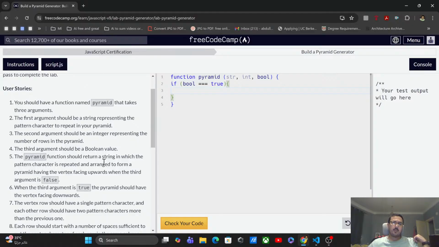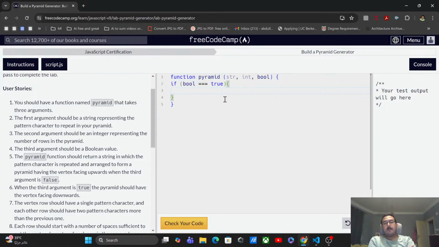The pyramid function should return a string in which the character is repeated to form a pyramid having the vertex facing upwards when the third argument is false. So this is facing downwards. Downwards.